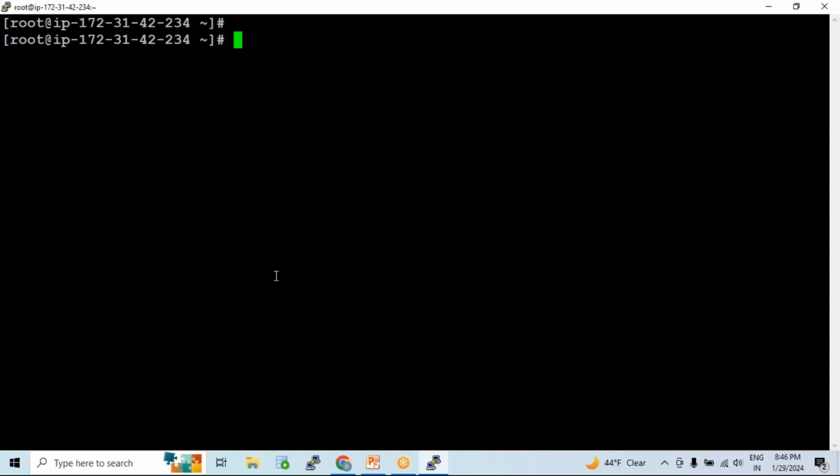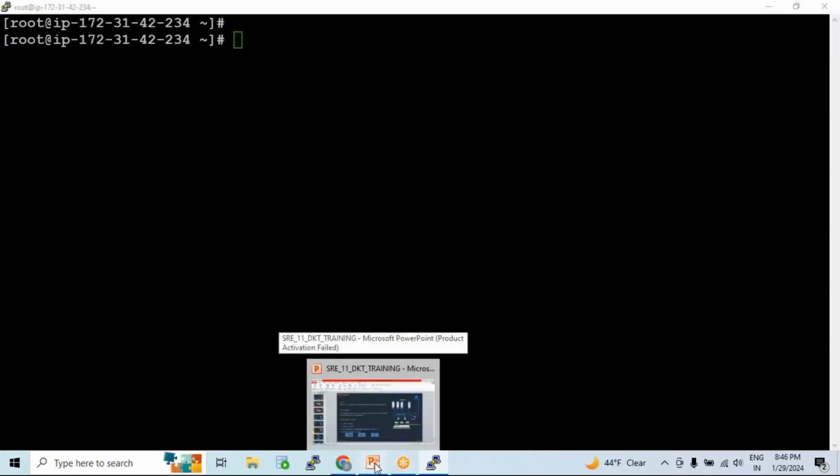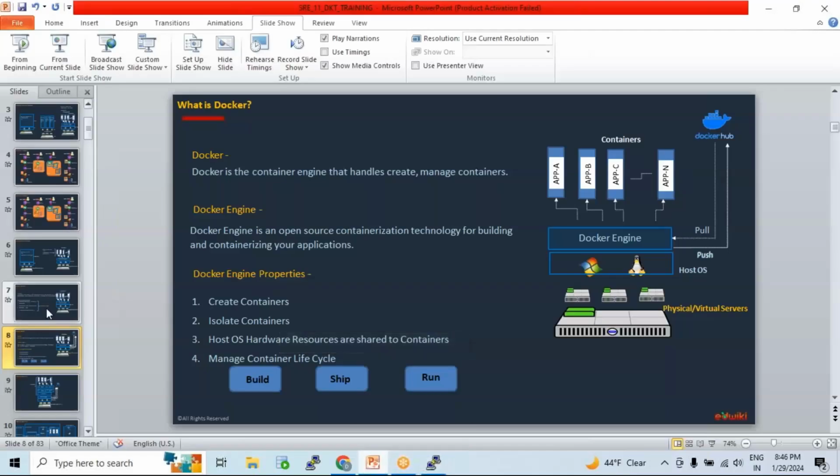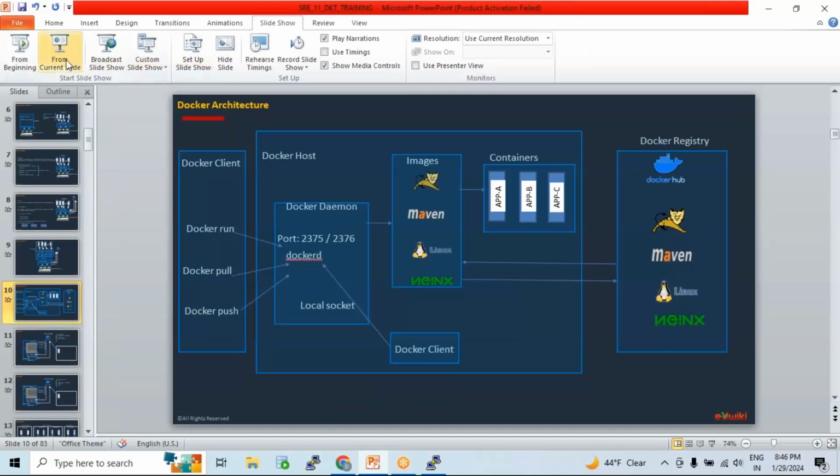Now, how exactly will the Docker engine do this? And again, Docker will not do it by itself, right? You need to give the instructions to Docker, correct? Hey Docker, could you please go and pull an image from Docker Hub? Hey Docker, could you please go and run a container, correct? So that is where we should have some details about the Docker architecture, how exactly Docker works.